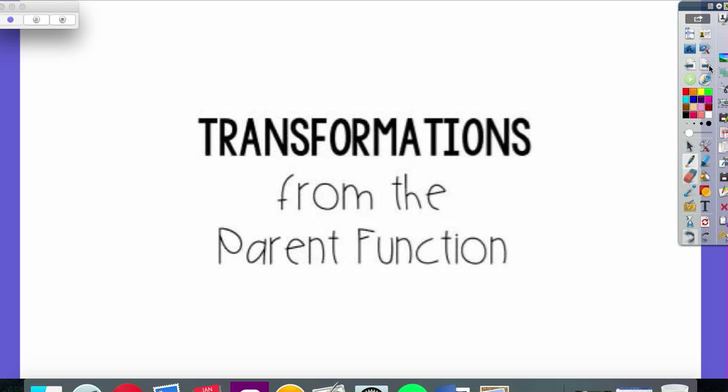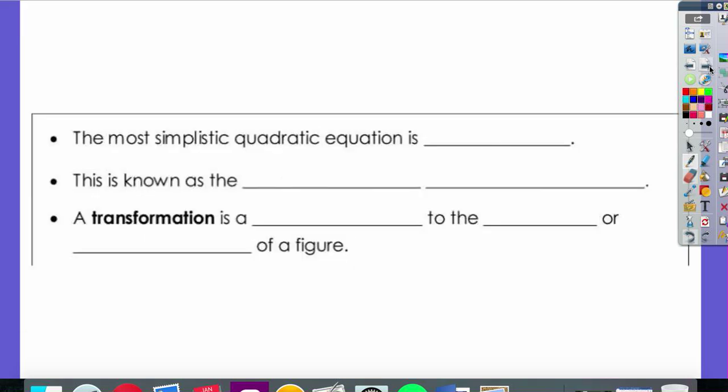We're looking at if the graph will slide, which we call translate, left or right, or up or down, if it will shrink or grow in any way, which is like a dilation, and then eventually you might look at it doing other things. But for right now, we're mostly looking at if it kind of slides around a little bit. So before we get into some examples, let's take a look at some fill-in-the-blank notes.